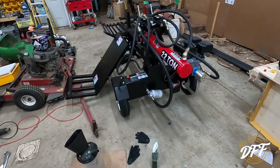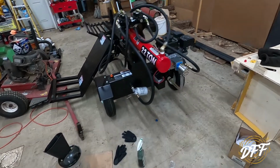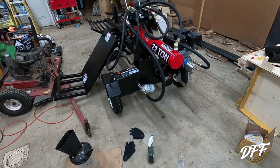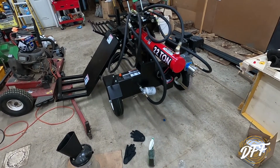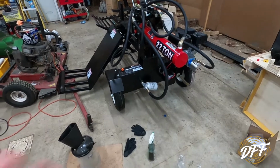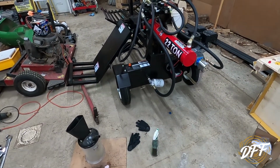Alright, it's been a few days since that last clip. I got a battery, which is down there, and if anybody's ever bought one of those little batteries before new, you have to add the acid and charge it and so on, so that took a little while. I got my hydraulic oil here, and of course engine oil. I got some gas in it.